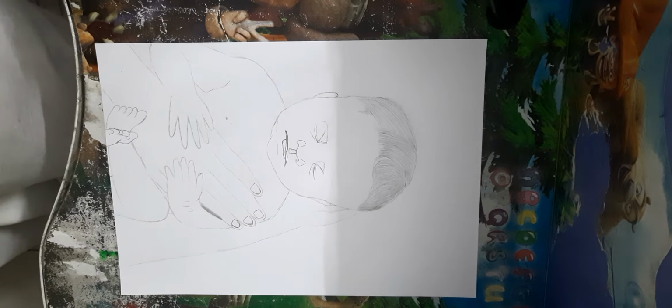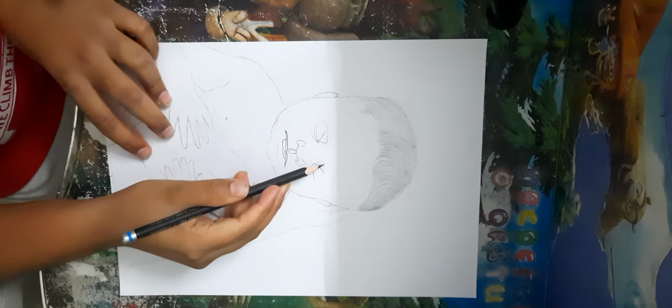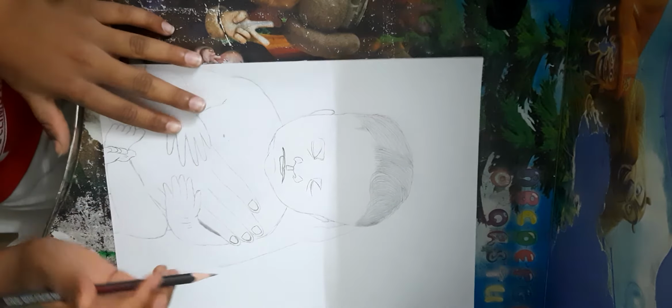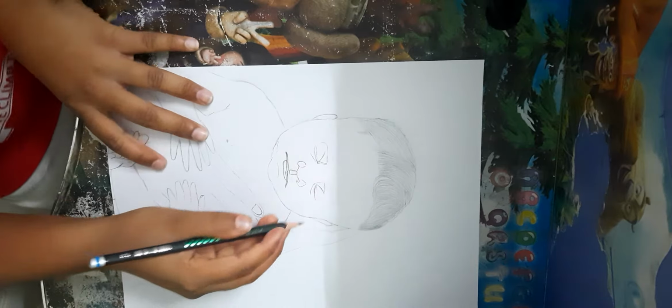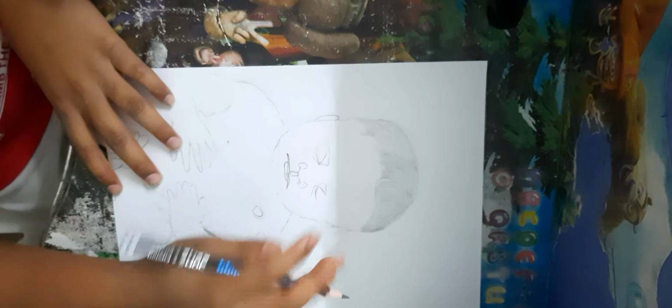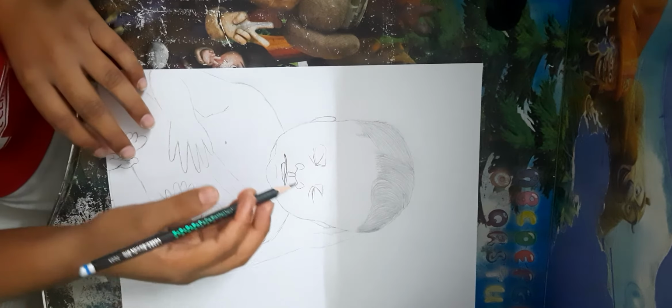I am Rajnish. Today I am going to tell how to shade the baby drawing. So now let us get started. In the first video I showed you how to draw the outline. So this is the outline of the baby and now we need to shade it.